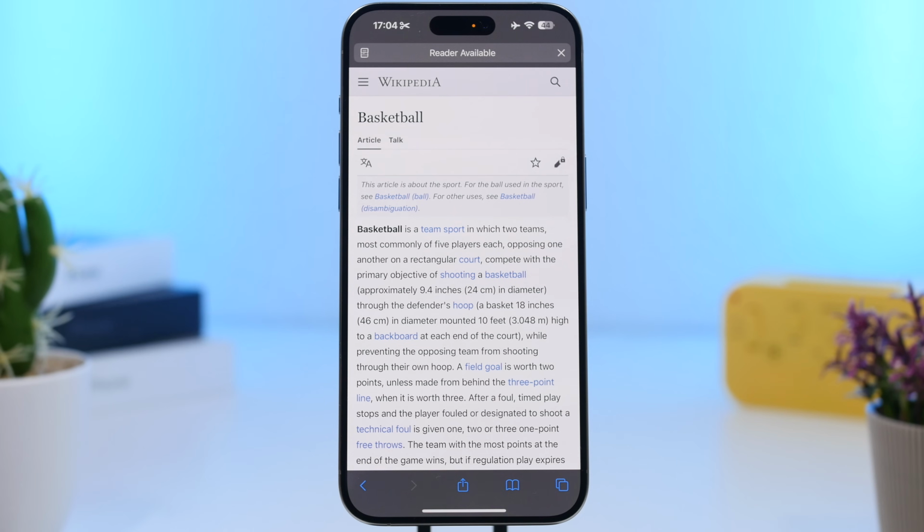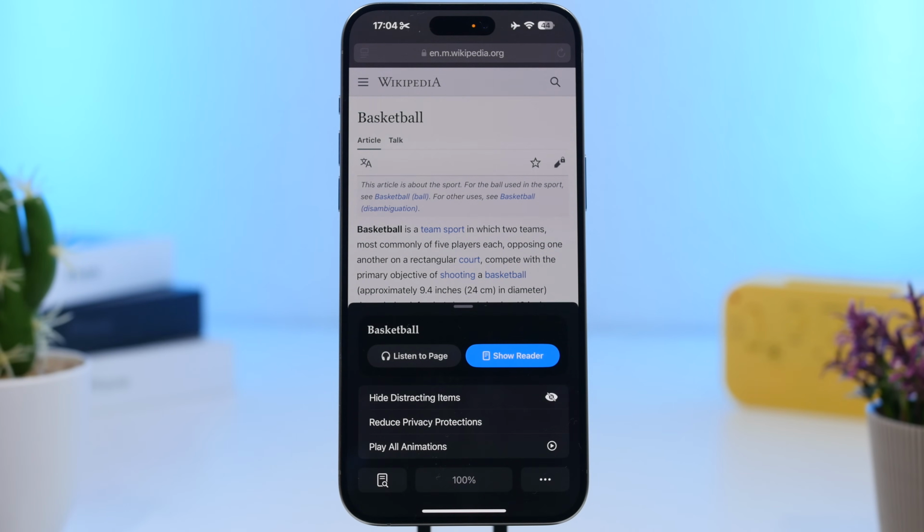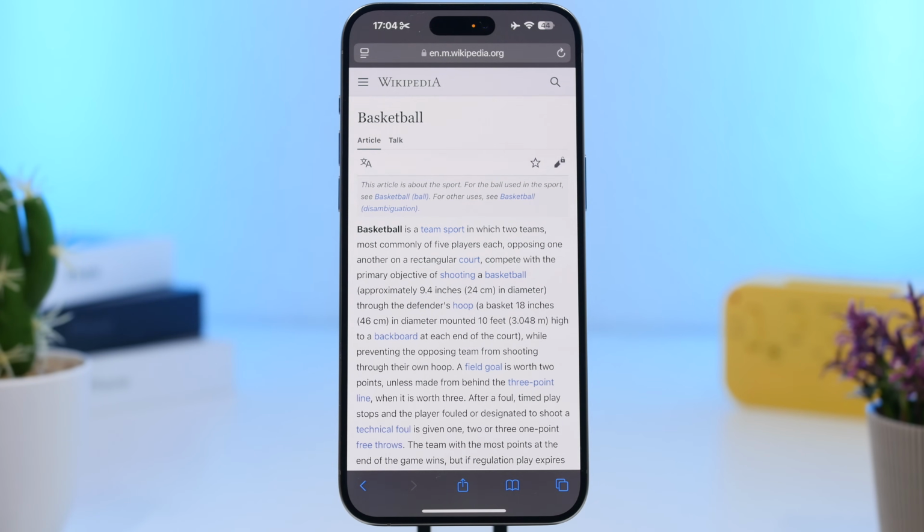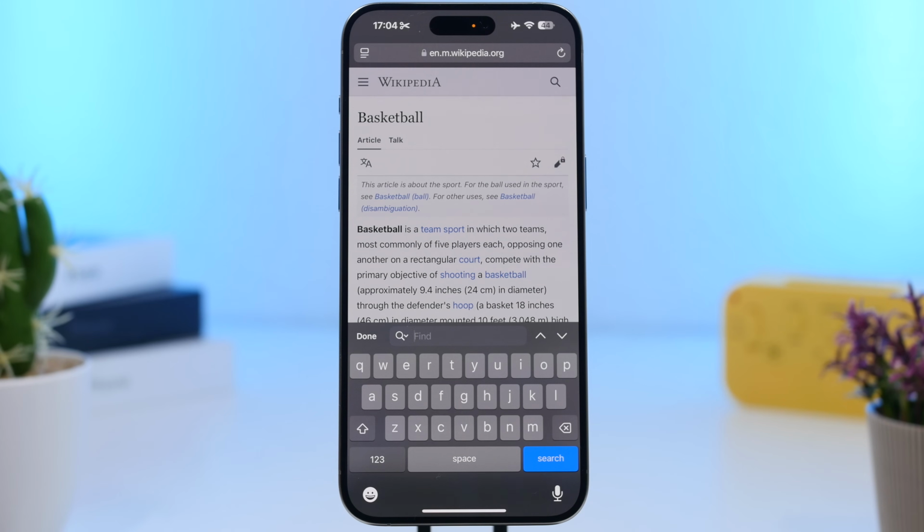Apple has done some adjustments to the Safari app on iOS 18. Some really cool new features have been added and some visual changes have been made, which I really prefer. Now with iOS 18 on Safari, you will have a new place to find the find on page feature. So if you tap right there, you will get this button right here. That's the button which allows you to search anything you want within that website.